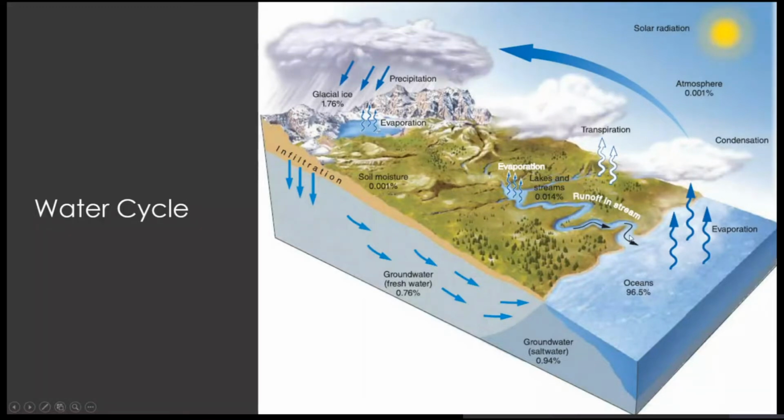Some part of it starts flowing over the surface as surface runoff, and it reaches the sea. Some part is absorbed by the soil, which infiltrates and moves as groundwater, and some part is used by plants and returns to the atmosphere through the transpiration process. So this is a complete cyclic process of water on the surface of the earth.